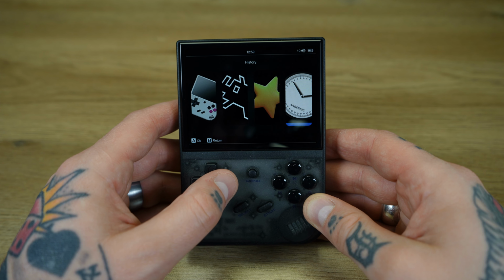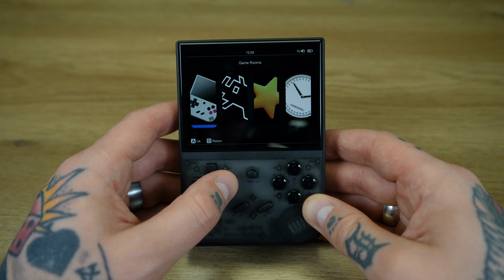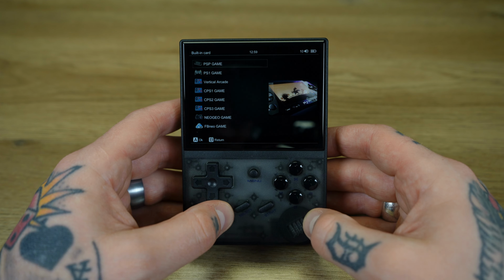Then we have our favorites. Over here, we have our history. We have search options over here. We have our settings. And then we're back to our game rooms. So we'll jump into game rooms first.